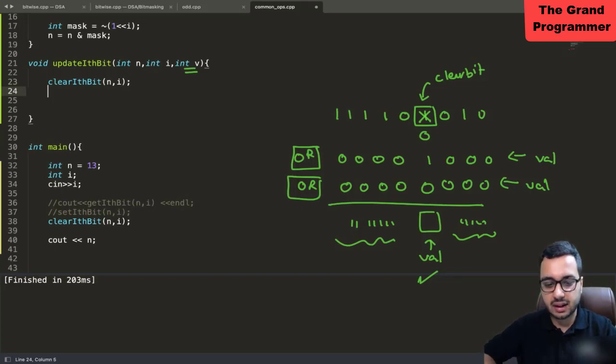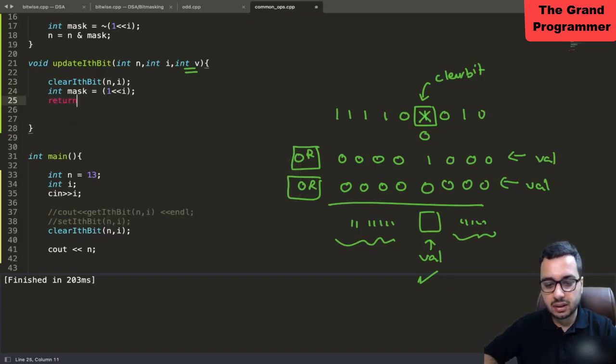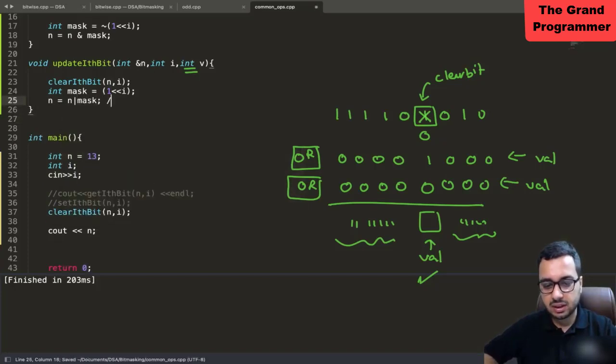I can say int mask equals 1 left shift i, and since it's an update method, we can pass n by reference. So we can say n equals n OR mask. That's it. So this actually sets the right value.